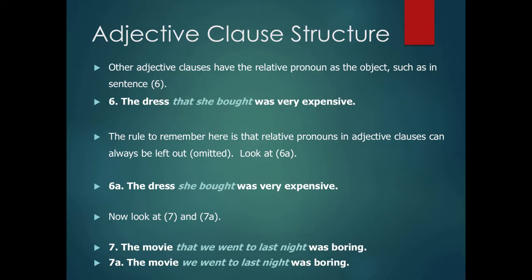Now look at 7 and 7a. The movie that we went to last night was boring. Well, you went to the movie, so we is the subject in the adjective clause. That refers to the movie. So you could leave that out. The movie we went to last night was boring.